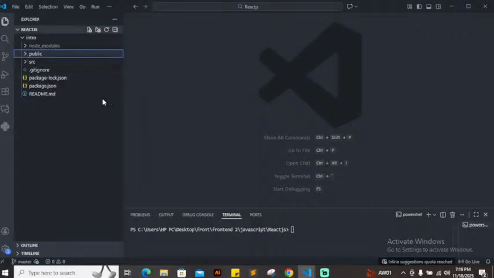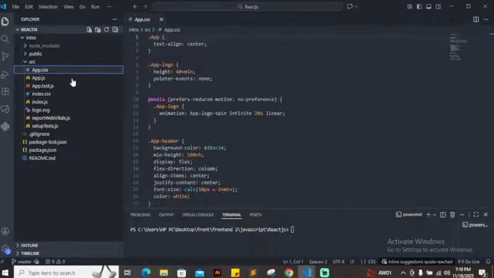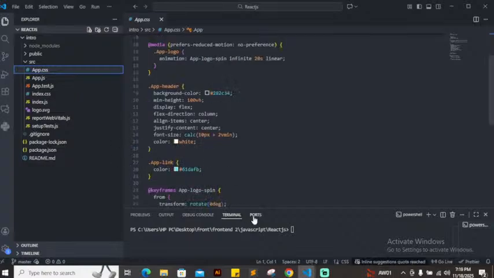The next folder in your React journey is this src folder, because this is where you create your components. This is where you create your CSS files. This is also where you create your image folder. All right. Now the first file you are seeing there is App.css. Now by default, let me try and run this application.